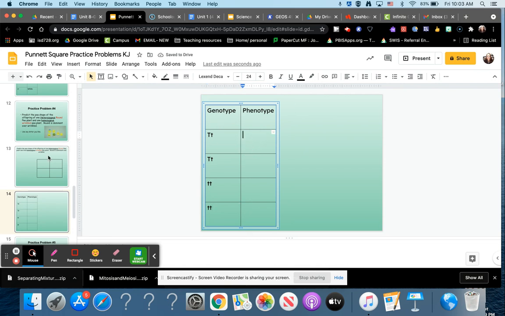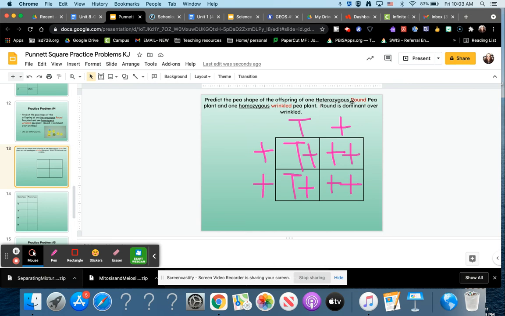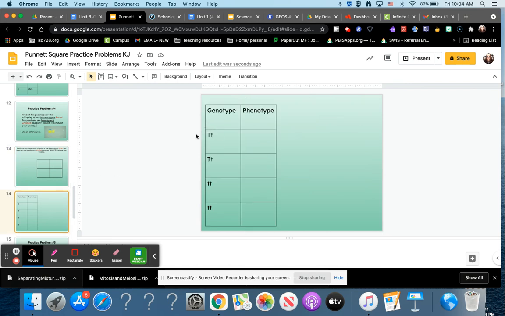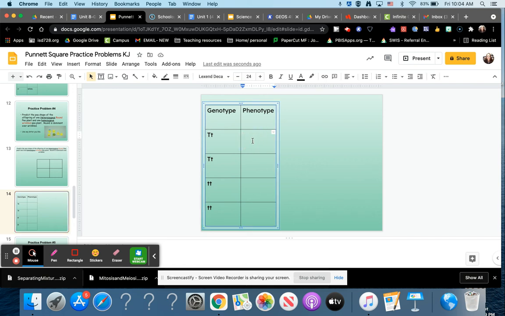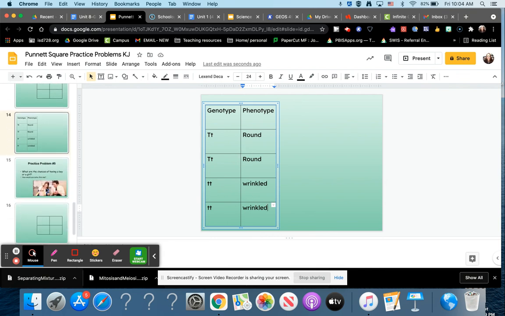But for the phenotypes, when I look back up here, it says that round is dominant over wrinkled. So whenever I see the dominant allele, then my phenotype is going to be round. So since this is heterozygous, it's going to be round. This one is the same. These two are both homozygous recessive, so those are both going to be wrinkled. So when we cross these two parents, we have a 2 out of 4 chance of having round pea plants, and a 50% chance, or 2 out of 4, of having wrinkled pea plants. Now remember, this just means that for each offspring, there's a 50% chance of being round and a 50% chance of being wrinkled.